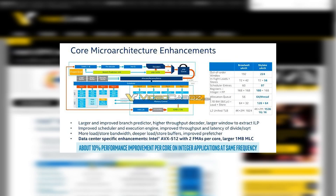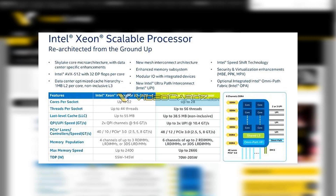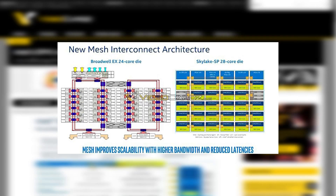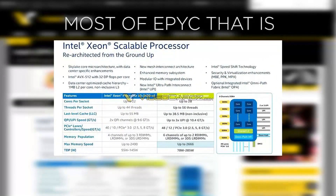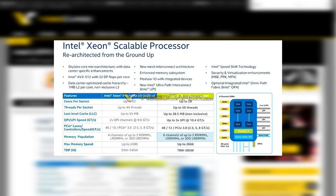It looks like there's a 10% IPC increase over their previous generation of Xeons, and it goes up to 28 cores — which, given the IPC increase, isn't too bad, although it's not really anything insane considering their last generation had 22 cores. They're using the new mesh interconnect like the one in the X299 platform's higher core count CPUs. It has the same memory speed as EPYC, but only has 6 channels instead of 8, so that could certainly impact some buyers' decisions.